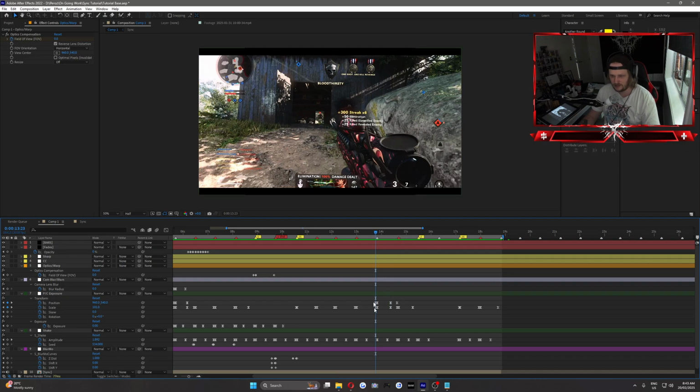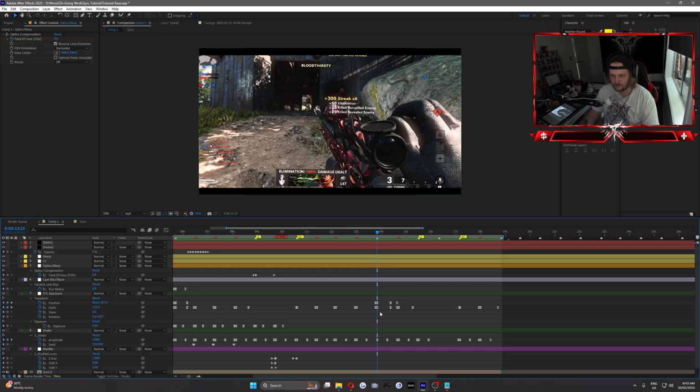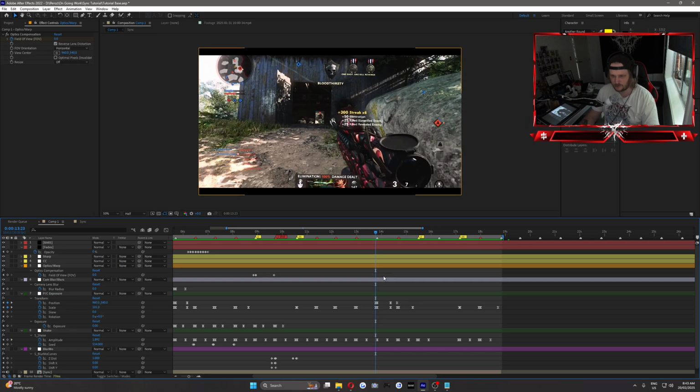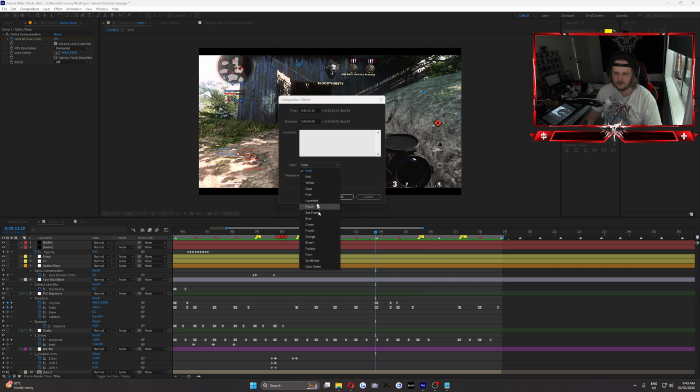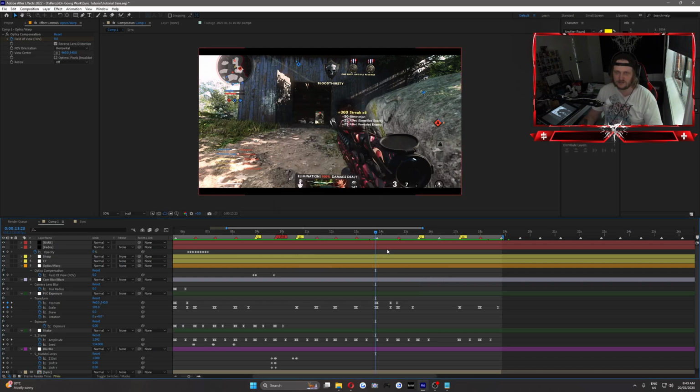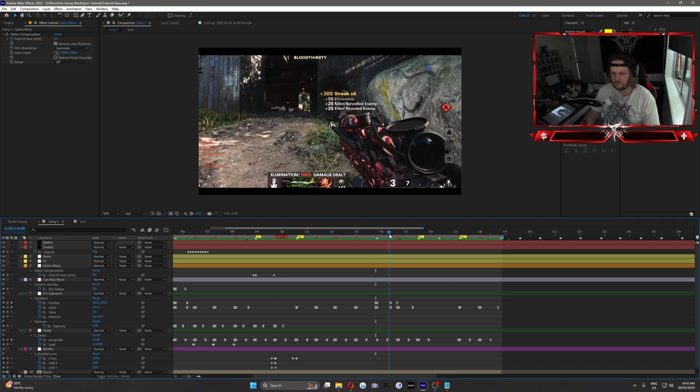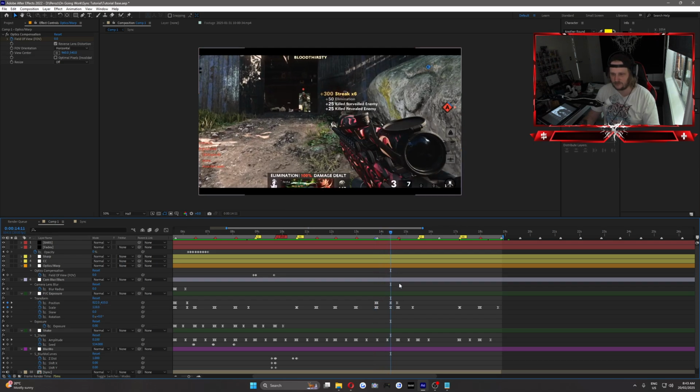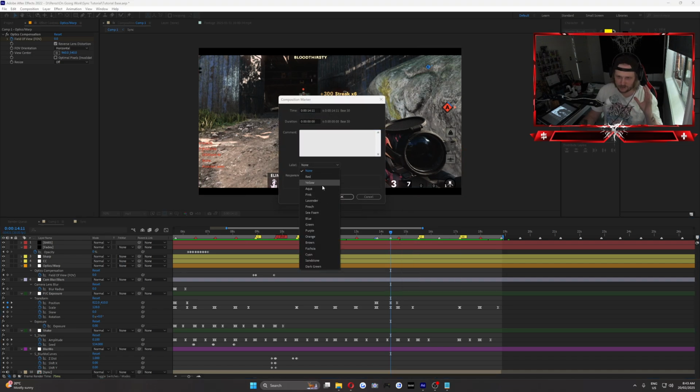And I can see here with the keyframes that it starts to zoom in here. So I'm just going to put an extra keyframe right here. I'm going to turn it blue. Whenever I'm doing a very specific effect or looking at something specific in the song, I'll make a blue keyframe. And this is when it zooms out right here. So I'll add another keyframe right there and make it blue. So in my mind, I know what's going on.